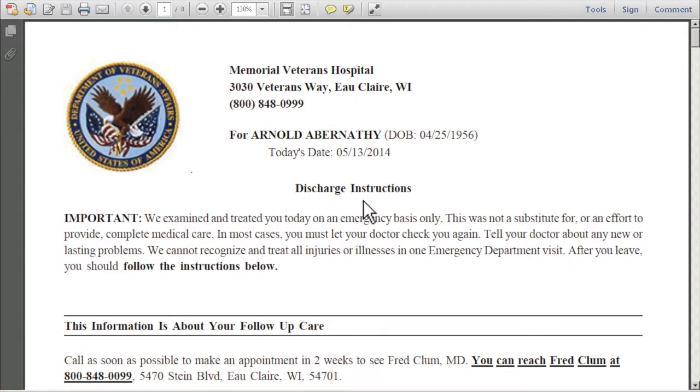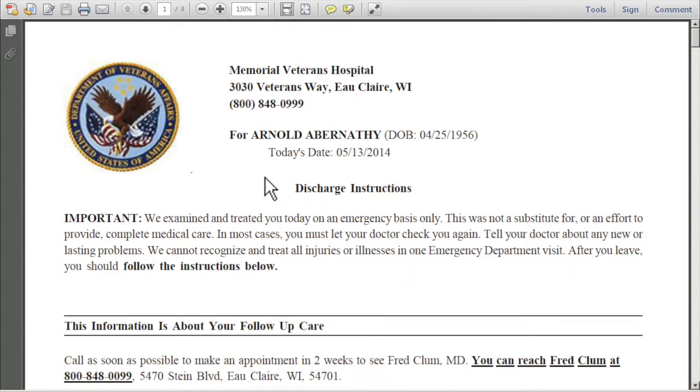Let's start with a discharge instruction in the emergency department. For this orientation, we'll use an ED patient. The process is similar for discharge instructions elsewhere in the hospital. I'd like to note the systems you see on screen include test patients only. There's no protected health information shown here.